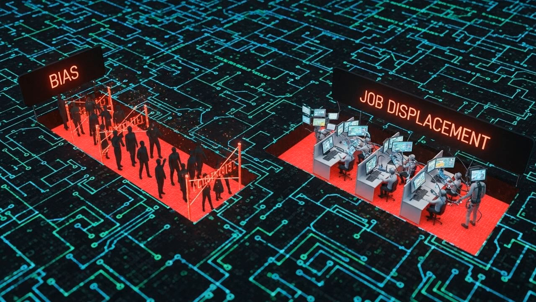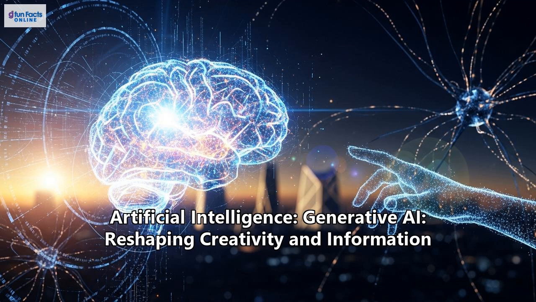What is certain is that there will be a massive need for workers to reskill and adapt to a changing job market. With a technology this powerful and fast-moving, regulation is lagging far behind. There is a growing consensus that we need legal frameworks to address the risks. Issues like data privacy, copyright, accountability for AI-generated harms, and the prevention of misuse all need to be addressed. The European Union's AI Act is one of the first major attempts to create a comprehensive regulatory framework, categorizing AI systems based on their level of risk and placing stricter rules on high-risk applications.